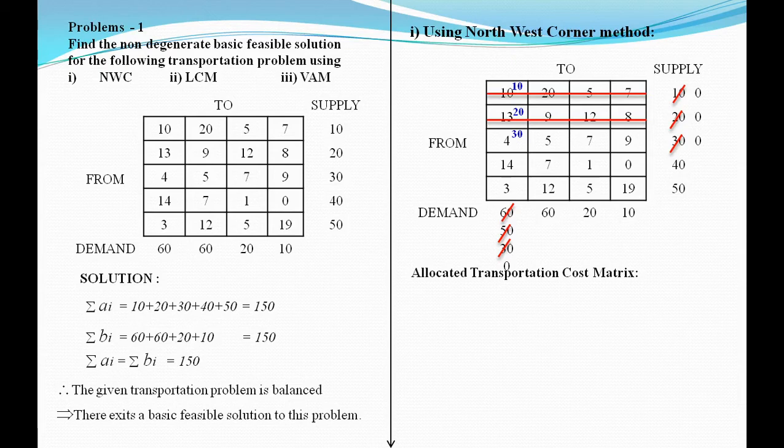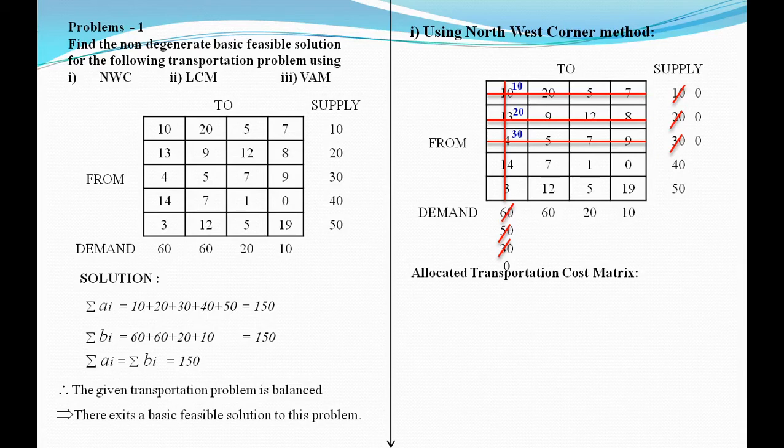The 30 is to be allotted. And both the row and column should be cancelled. See that I'm cancelling in both ways, because both of them are becoming 0. So this is a particular problem. That's why I have taken this problem to explain, not only the simplest problem. This is a little bit different from the other problems, so that's why we have picked up this problem to explain it.